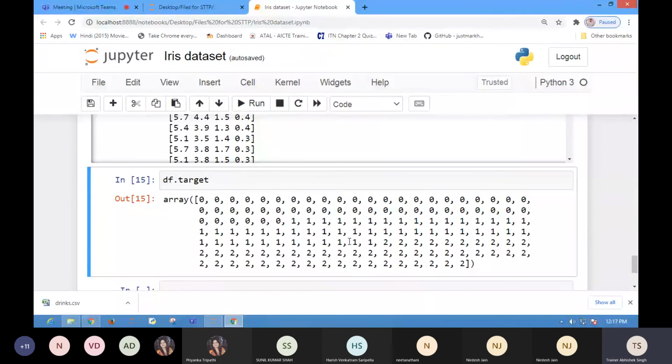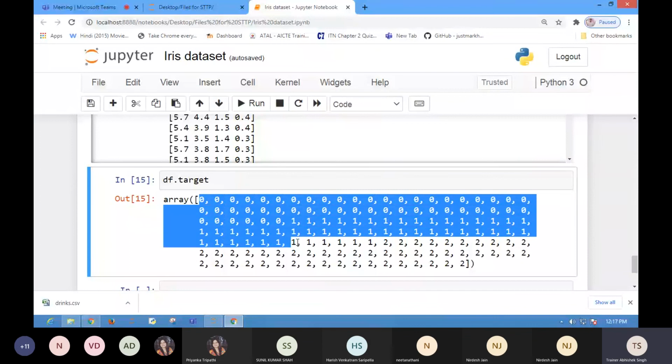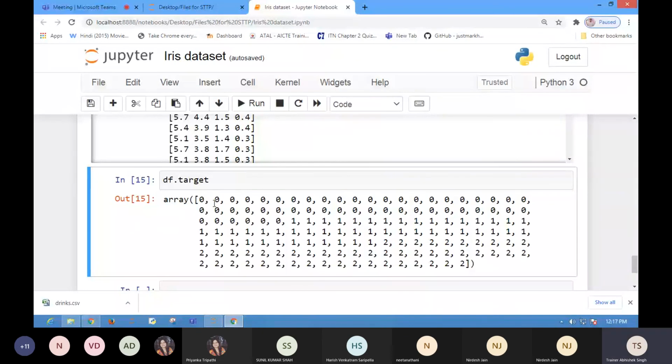One more important thing I want to mention is that you can see the output is discrete. It is not continuous. It is not 0.5, 1.2, 2.7. This is straight away 0 or 1 or 2. When this happens, remember that this category belongs to classification, not regression. So this data set belongs to classification type because the output is discrete. If the output is continuous, then it belongs to regression type.